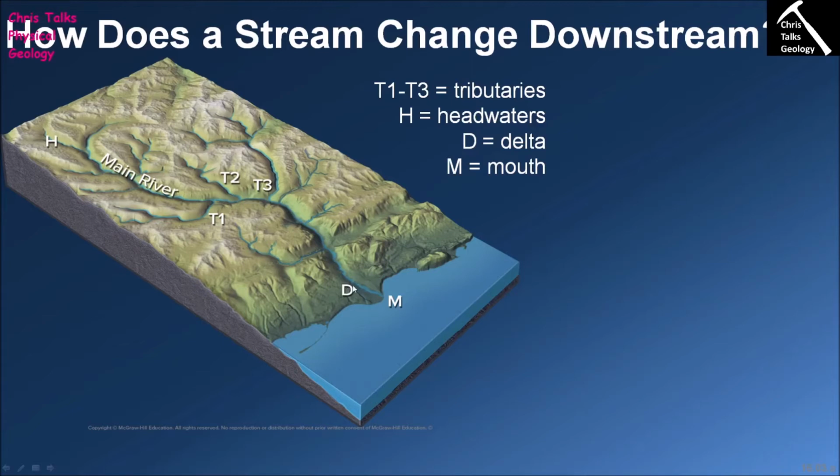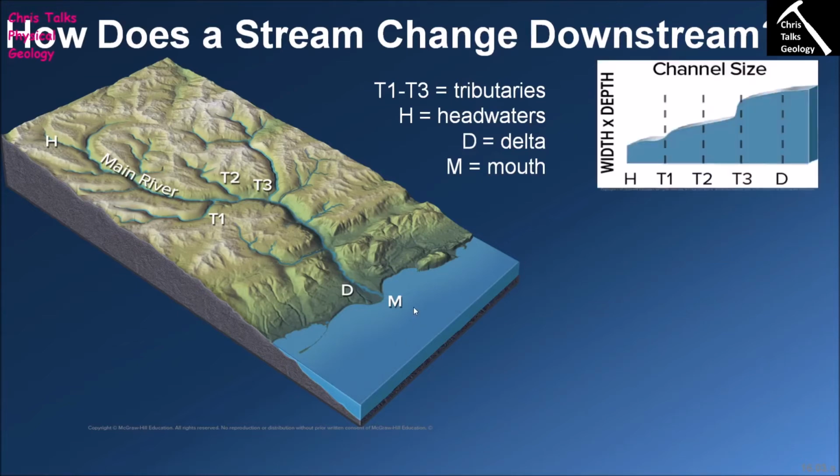Then finally, once the sediment's been deposited, the water will continue across the delta and then it will enter into the body of water proper, and that's going to be the mouth of our river. So I hope that covers all the basic labels which we can see on this diagram here. So we're going to look at some of the changes now that will be taking place as we progress from the headwater to our river's mouth.